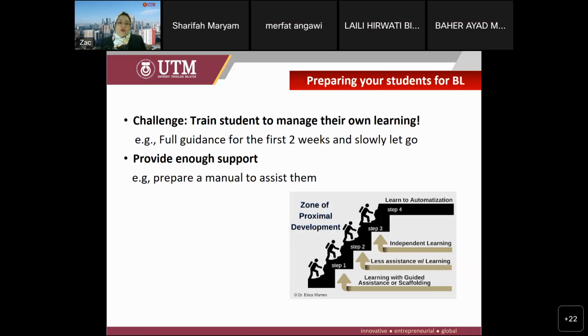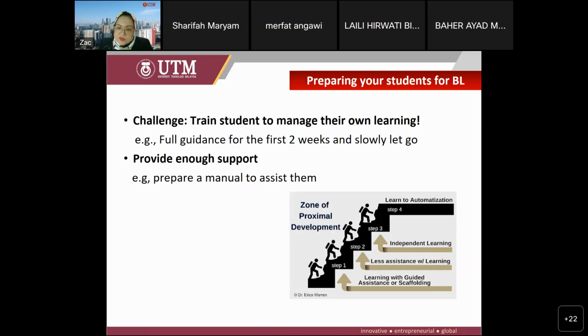And you must provide enough support, not just letting them go as it is. You need to prepare a manual and have learning materials ready-made for them.